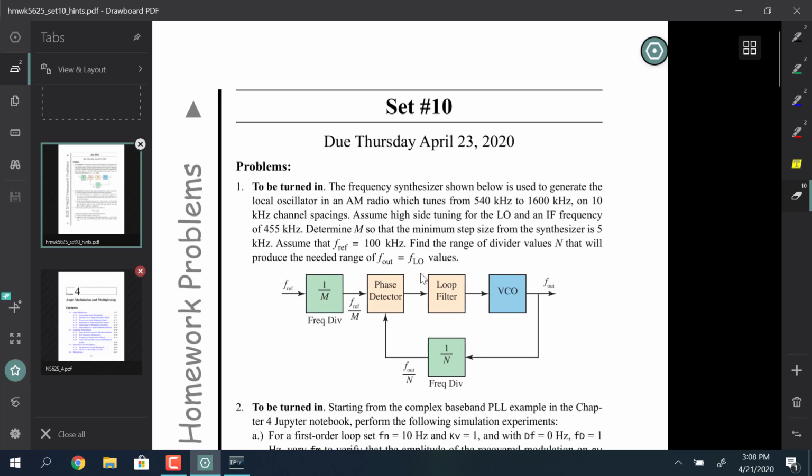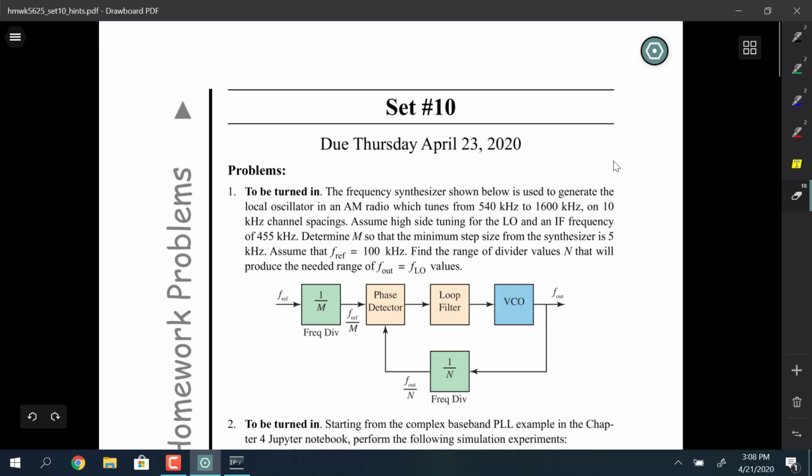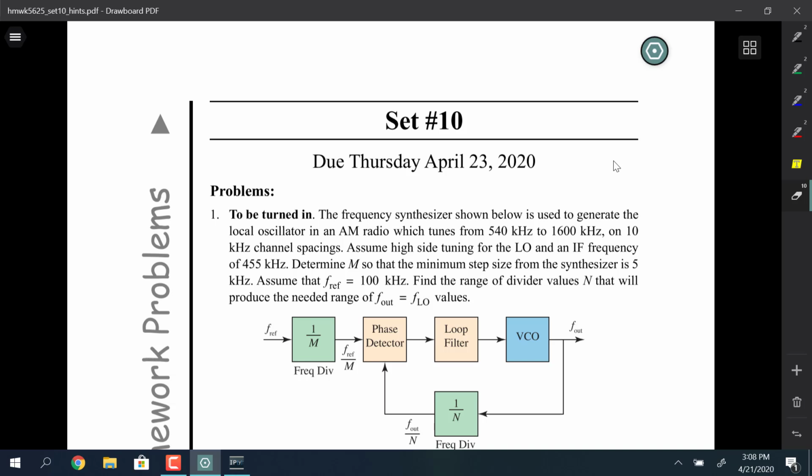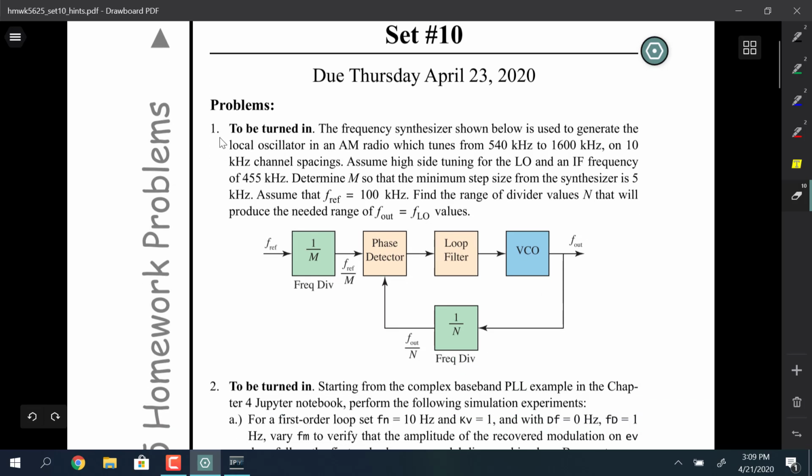So just quickly looking at the homework sheet, and this is the one that I pushed up to Slack and on the website that has the handwritten notes in here as well. We'll come back and take a quick look at problem number 1, the first and the easier of the phase lock loop synthesizer block diagrams. We'll look at a more exotic one in the notes as well as this simple one.